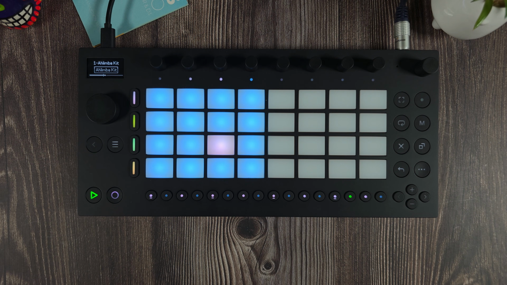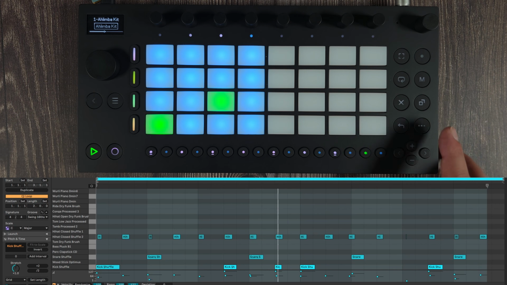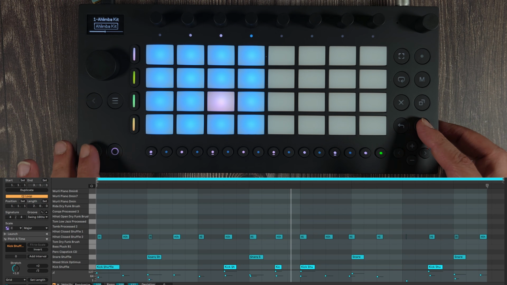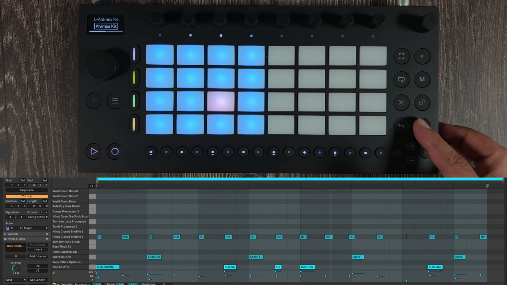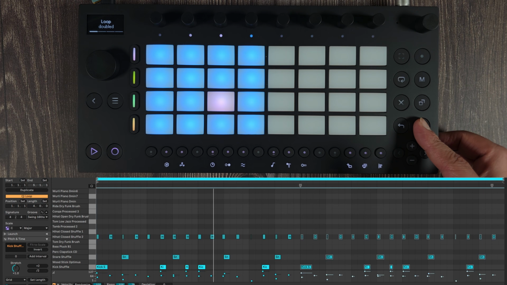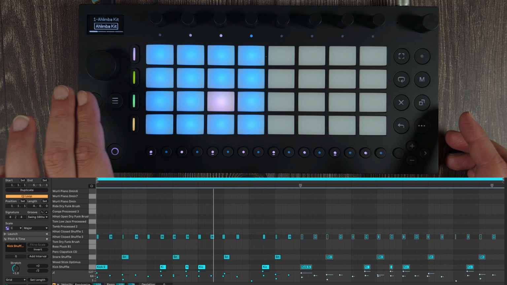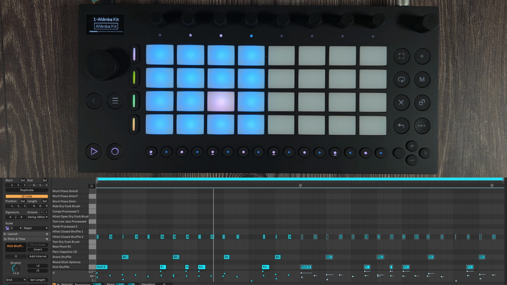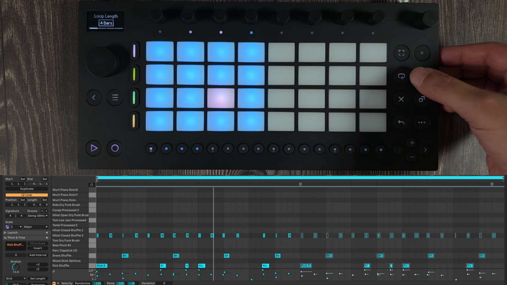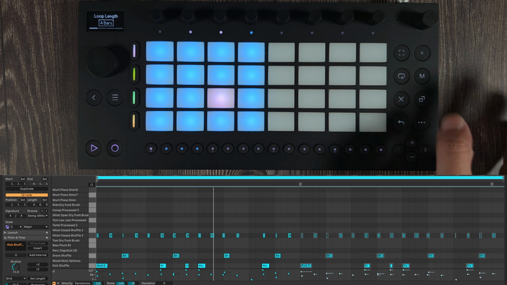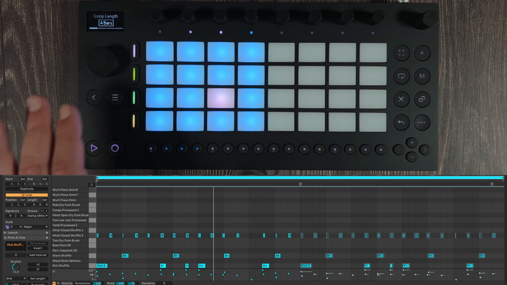So what if I want to duplicate? We can, and this works the same way on standalone. For now I'm going to stop it. We can go to Shift, and then we can go to the step 15, which is double the loop, and it will just double the loop. So we had 2 bars, now we have 4. Just like in standalone, in loop mode, make sure that this one is just kind of flashing. Now we have 4 bars, right?